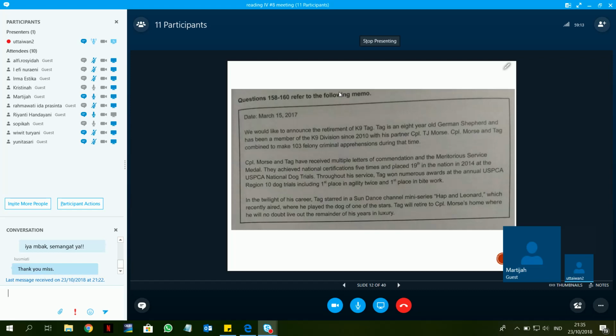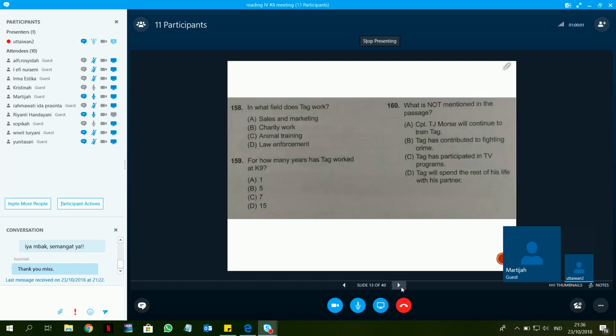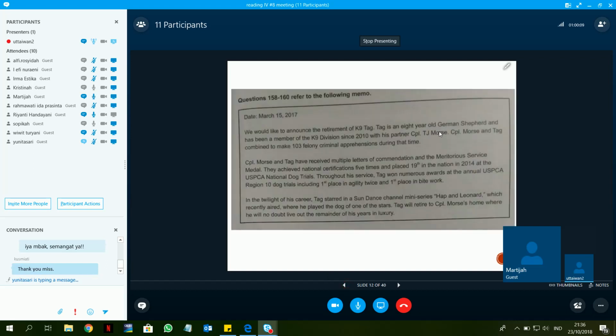Oke, stop. Kira-kira Tech ini apa? Orang atau barang? Atau binatang? Binatang kali ya? Barang. Ada yang bilang barang. Gembala. Penggembala. Jadi orang. Oke, orang. Coba. Kita nggak tahu ya. Misal ini assume that we still confused what they said. But ada hintnya. Tech is an 8-year-old German Shepherd and has been a member. Jadi, tapi ini kita bisa tahu bahwa Tech is an 8-year-old. Berarti answering question number belum ada jawabannya ya. Kan dia udah 8 tahun jadi member. Next.